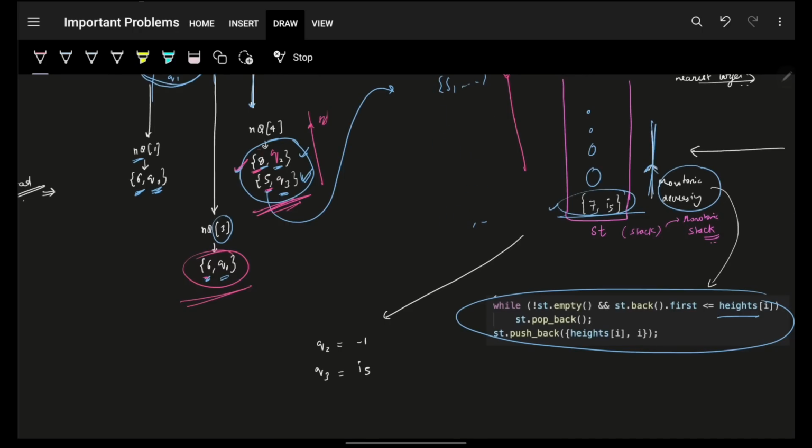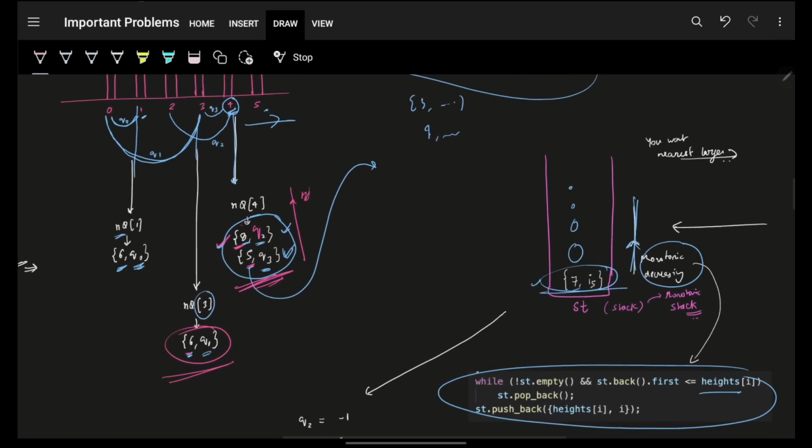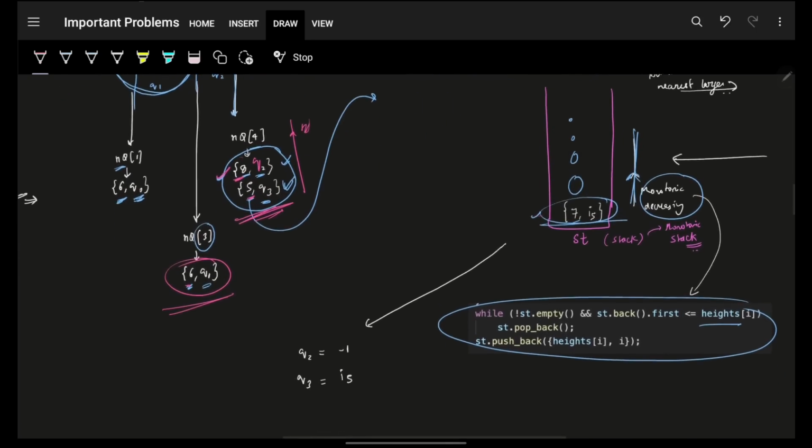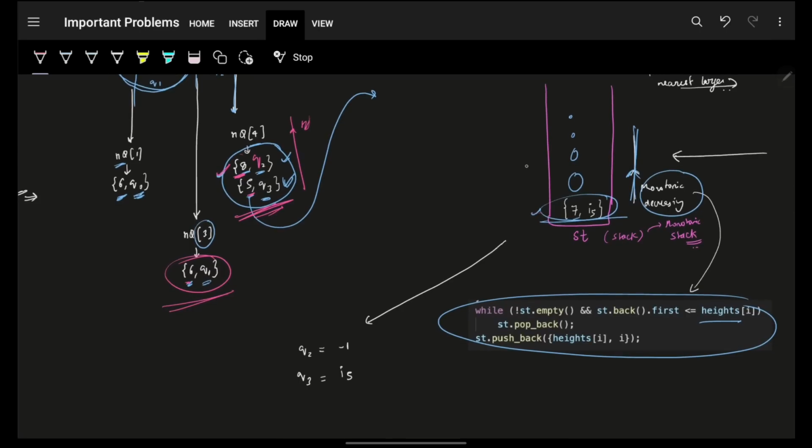Currently, in this case, I only had one thing, which is 7 comma 5. For this query of 8, after doing a linear search, I did not find anything which is higher than 8. So the answer is -1. For 5, I realized it is the first value, index I5. So for query 3, for a value of 5, the higher value is 7, and the index is I5. Again, I have shown you I5 and Q3 because I don't want to confuse the query index and the actual index itself.